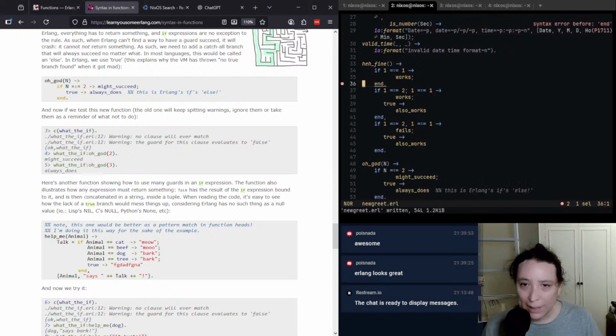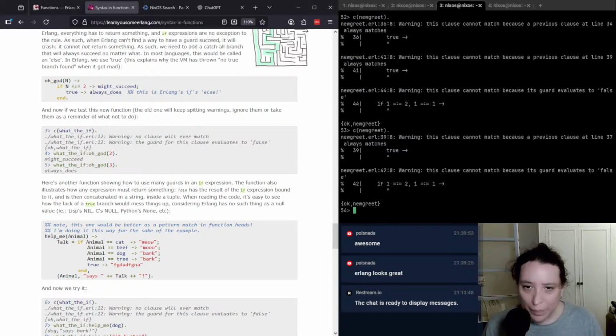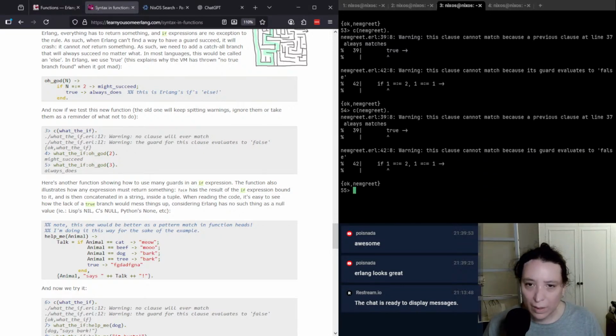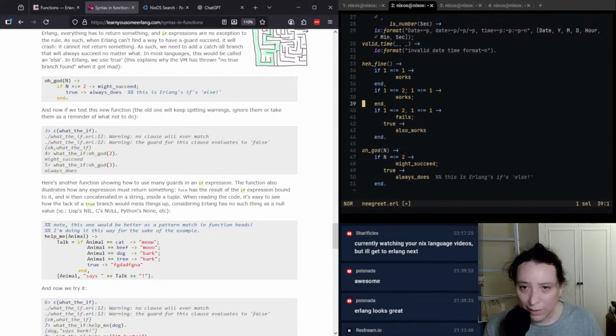Let's see what happens. This clause can't match because of 37. So I don't need this either because this is going to be trivially true.